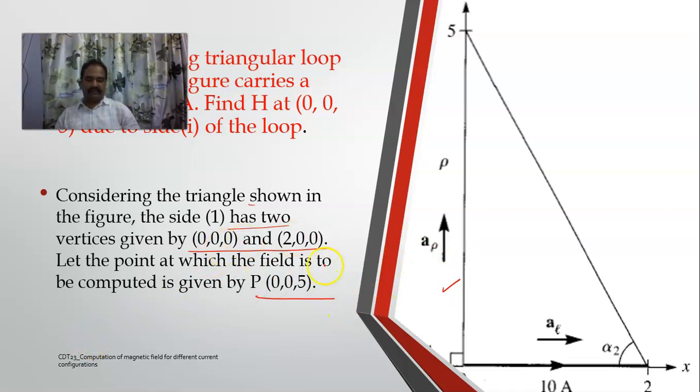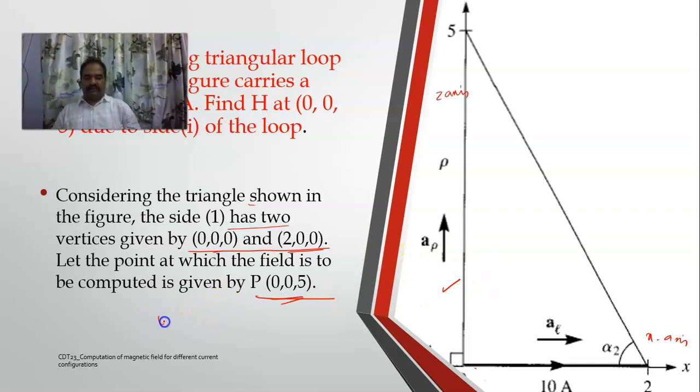If you carefully see, in this entire component the y-axis is missing. Y-axis is not there, it is just 0. So that's why I have mentioned only the x and z-axis here. This is the z-axis and this is the x-axis. On the x-axis, I have these two components: (0, 0, 0) lies on the x-axis, this also lies on the x-axis, and this is on the z-axis. Now, this is an easy problem. We can easily identify this one.